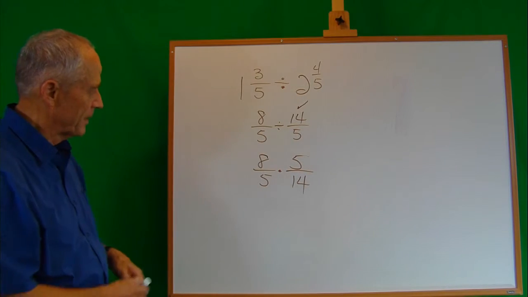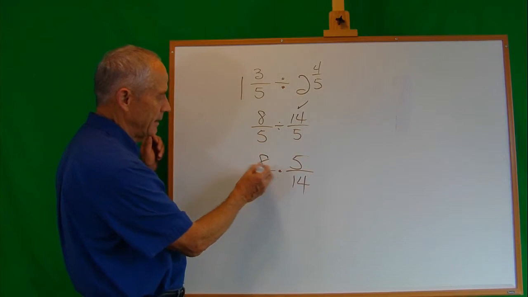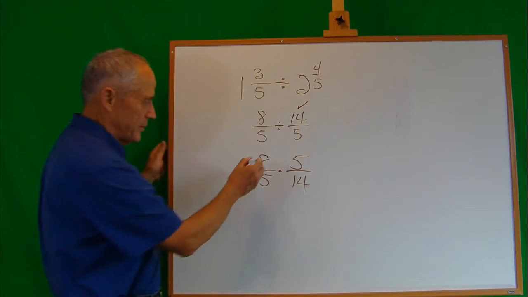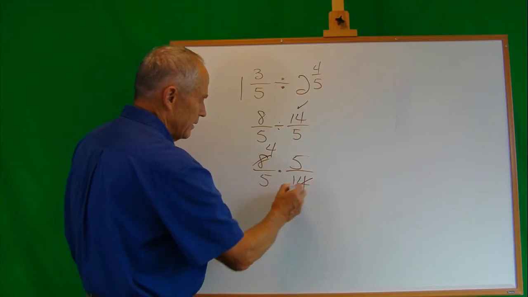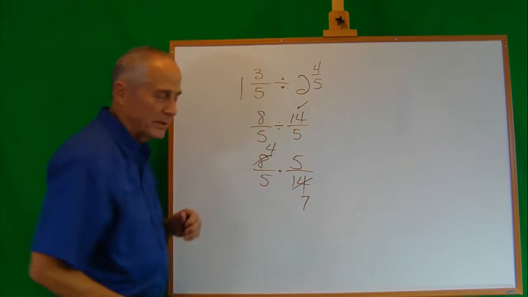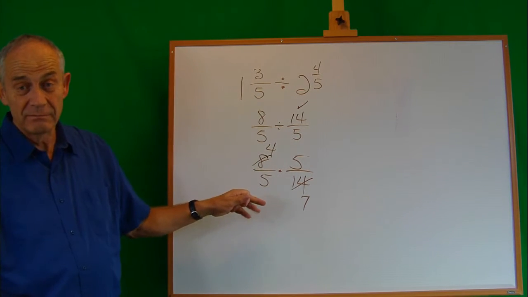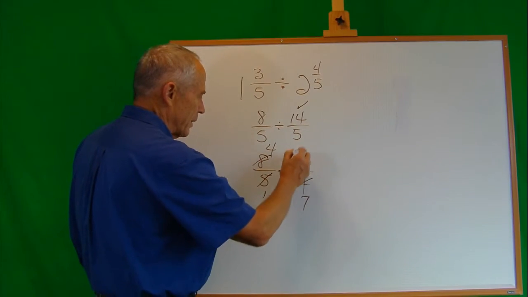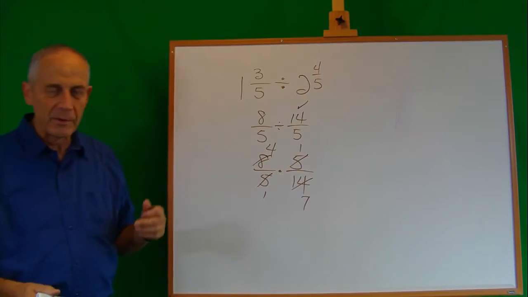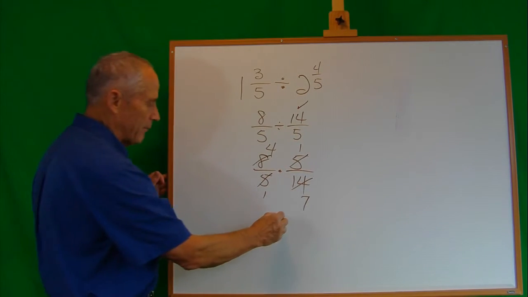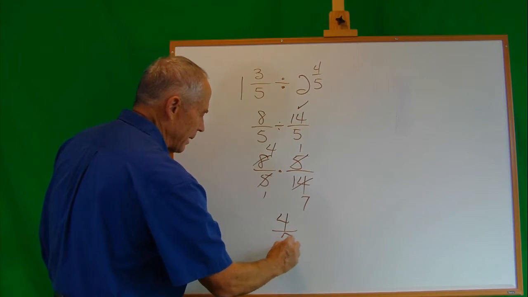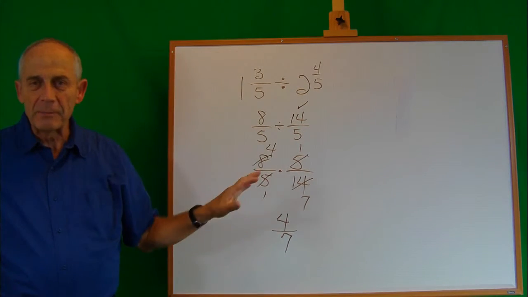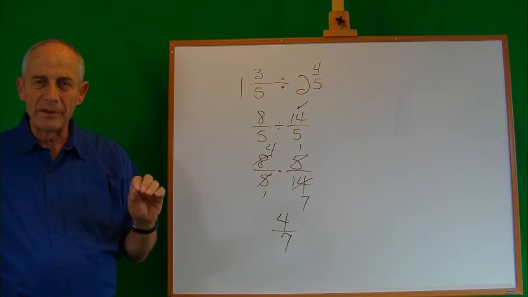Okay, now that it's a multiplication of fraction problem, then the first thing we do, if we're smart, is we reduce. So I look here at the 8, look down here, and sure enough, there's a factor that's the same in 8 and 14. It's just a 2, but it's a 2. So I divided 2 out of each one of those. Then this is an easy one. Those kind we like because it's easy to tell. There's a factor of 5 in each one of those. And so now when we multiply our numerators together, we get 4. We multiply our denominators together, we get 7. So, much simpler this way, and that's why we do it.